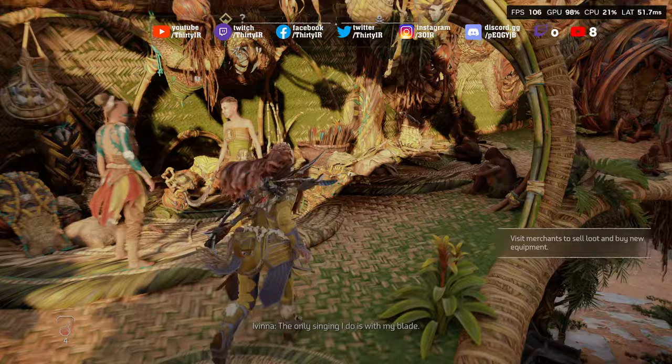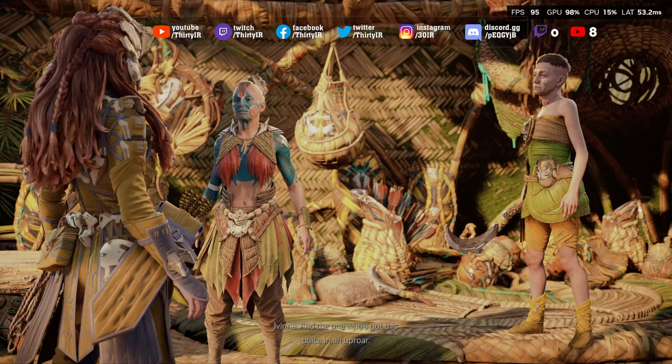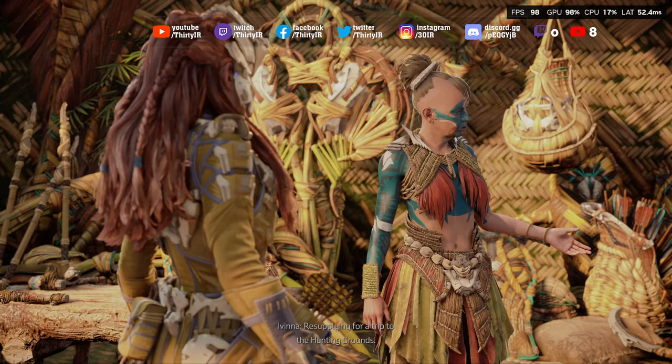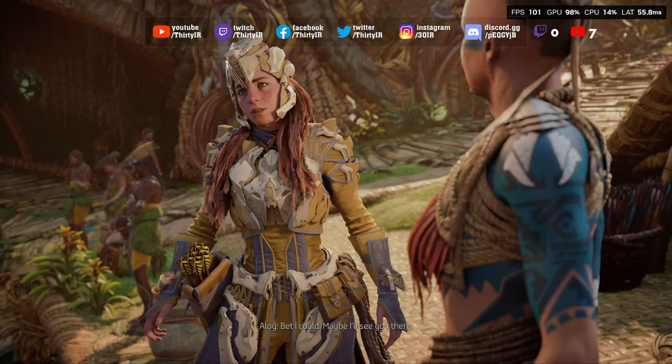Hello. So the rumors are true. You must be the soldier who took down Regala's champion and the one who's got this place in an uproar. Yep. What's Tanakh doing in Plainsong? Resupplying for a trip to the hunting grounds. You should come by. It's just northwest of here. That a sturdy soldier like yourself could handle the trials there. But I could. Maybe I'll see you there.